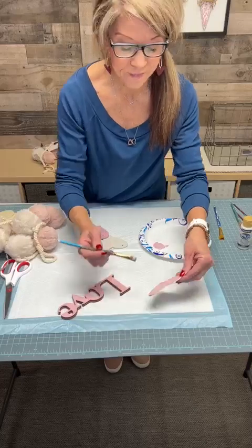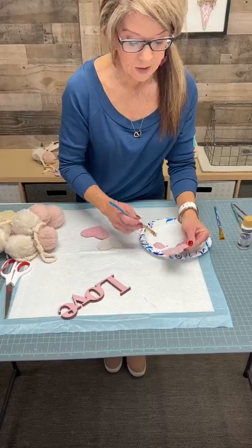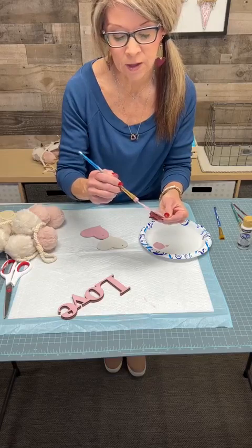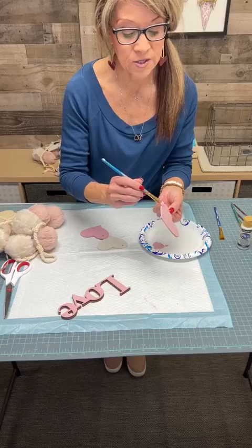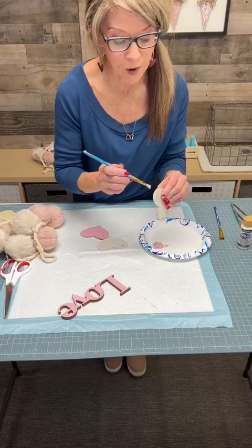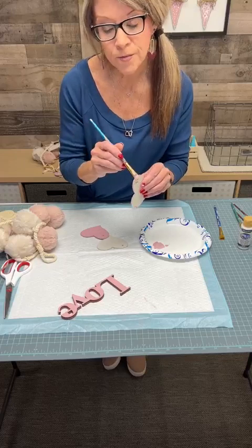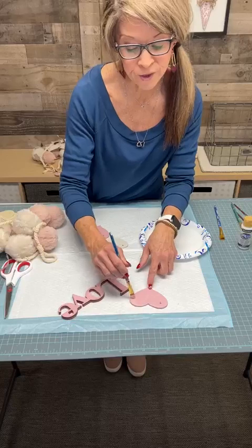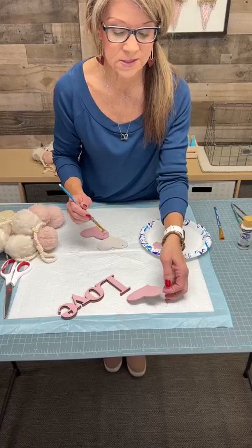Now this would be something fun if you want to treat grandma to something. Let's say grandma is not in her home anymore and she is now in a retirement home or assisted living. Let me tell you, this is something my grandmother would have loved to have in her apartment or strung on her door, because it would be like, my granddaughter made this. So it's a bragging right for grandparents. So I really think this would be super, super cute to make for grandma and grandpa for the season.